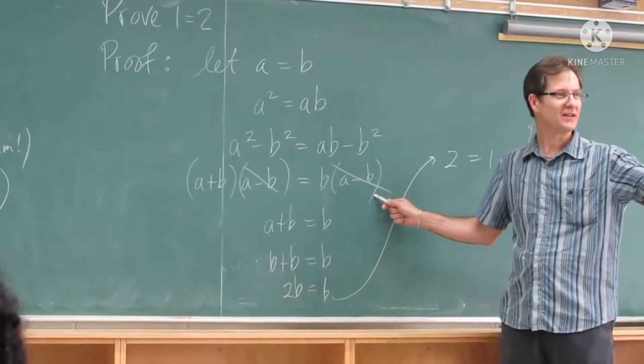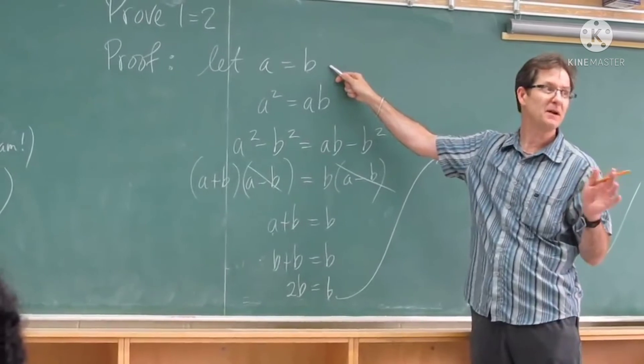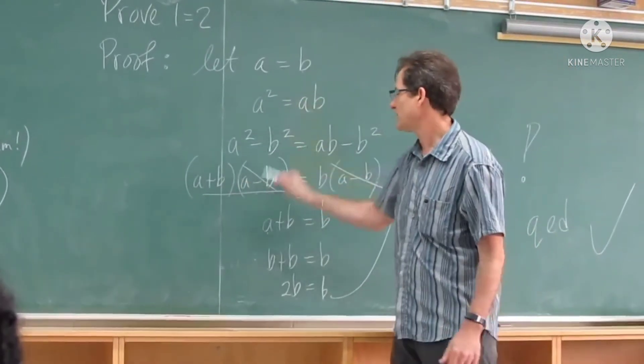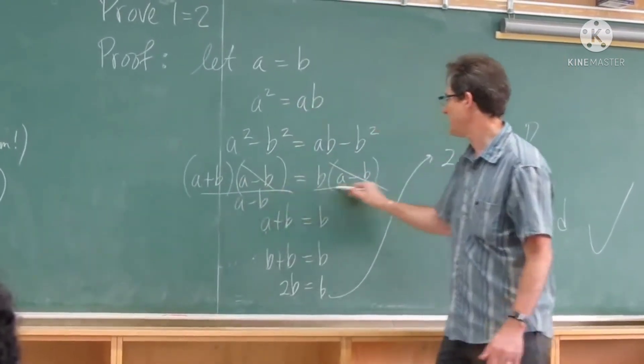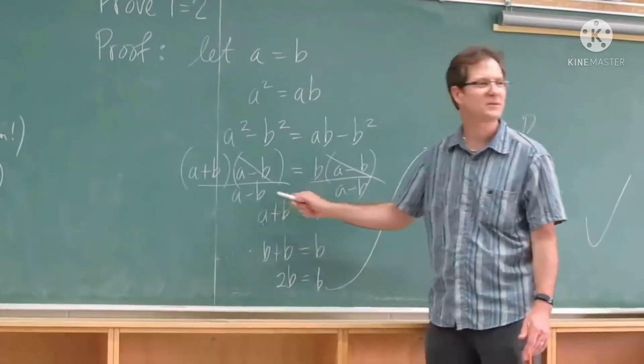All right, you're on the right track, Joe. It's not that they can't be 0. They can't be the same number. Because if they're the same number, well, they can be the same number. But then you can't divide by a minus b, that's what I'm really doing when I cancel. Because a minus b equals 0.